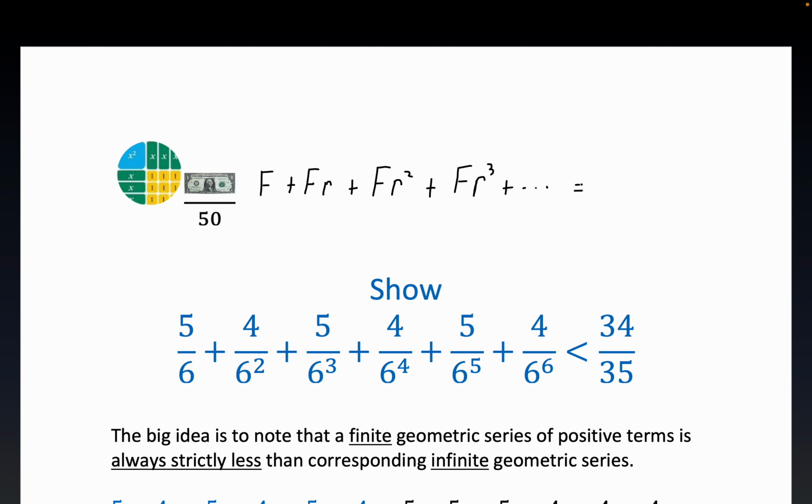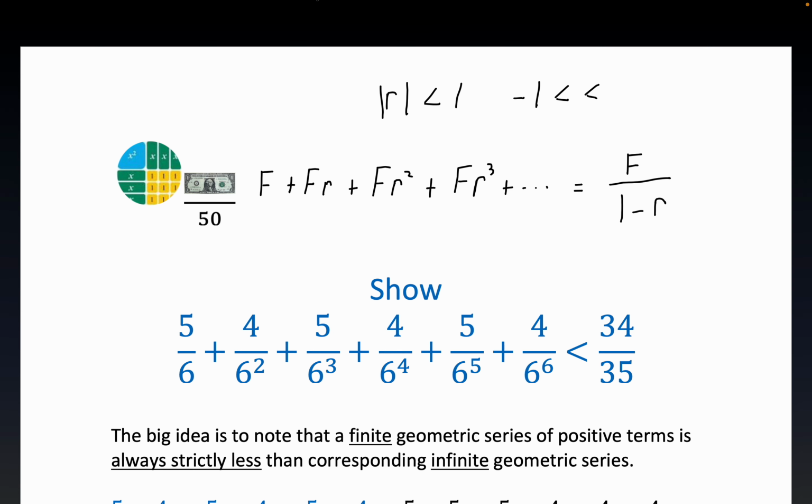Okay, this is equal to, and it's not hard to prove this, and I do have to write down a few more things, but it's the first term in the numerator over 1 minus the common ratio. And this isn't very hard to prove if you look at the corresponding finite geometric series case. And also, we do have to stipulate that r is trapped between minus 1 and 1. You can write it this way. Of course, this is absolutely equivalent to minus 1 less than r less than 1.